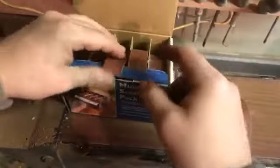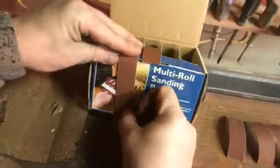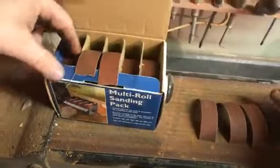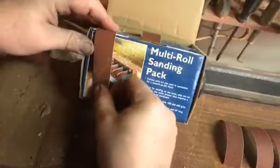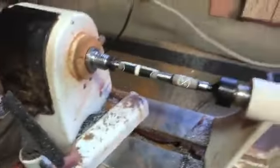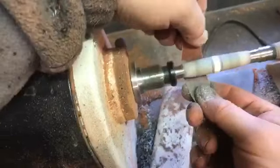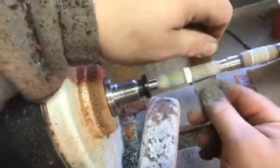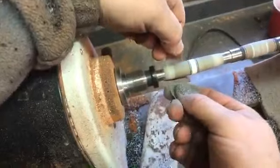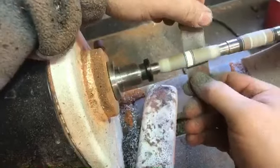But we'll start off with some new sandpaper. Going to work our way up through the grits here, from 150 all the way to 600 grit. Really puts a nice sheen, shall we say, on it. It'll look nice when it gets done. All right, got them all lined up. And you do use the lathe to sand them. It allows you to sand the rest of the way to those bushings.